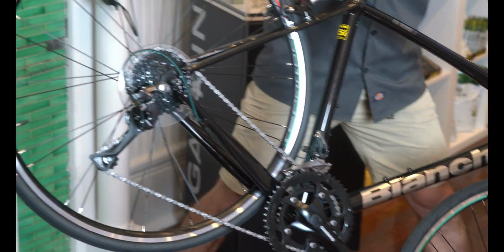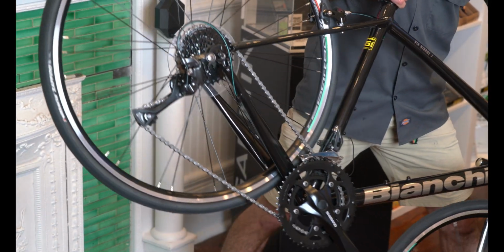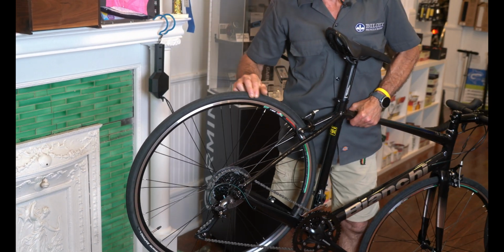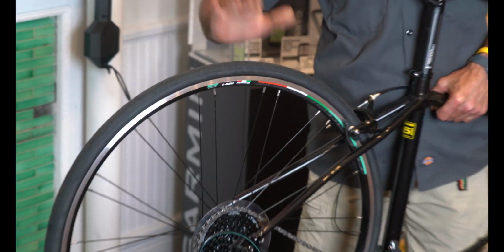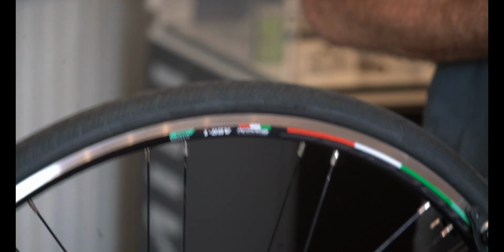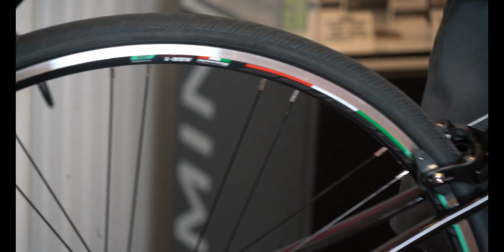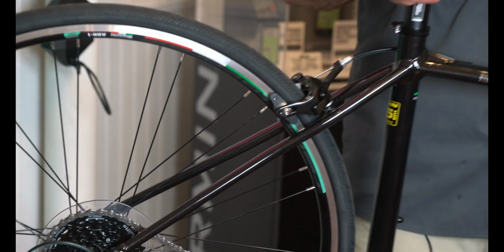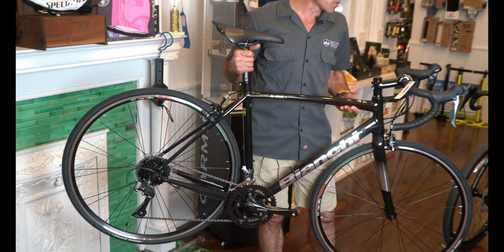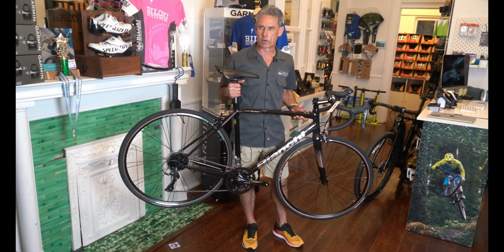But when you have a road rim basically wrapped in a 25 millimeter tire, and they did give a good all-purpose tire on this, so they didn't just go for a slick tire. They gave you a tire that has a little bit of grip, because most people that are buying a base level road bike really want to use this bike for multiple purposes. But if you ask me, this is a good bike to get into the road bike sport.